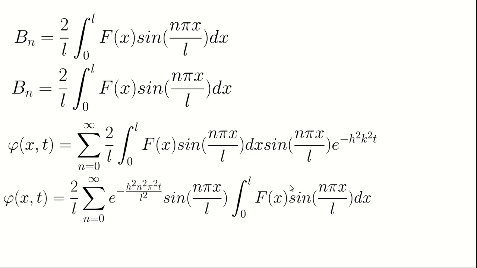Our f of x can be sine n pi x all over L, and by the time we integrate, this part will become L over 2, and that further simplifies this one. So our f of x can take any value, which is a function of x, or probably even if it can also be 1.